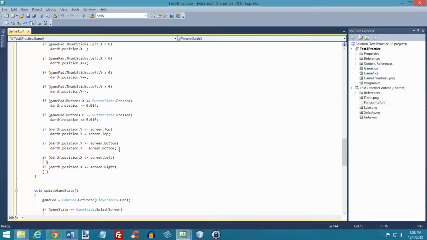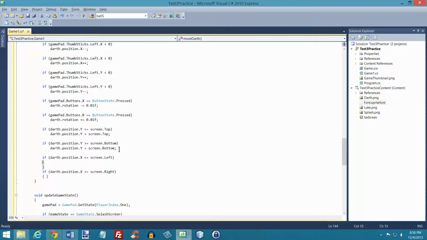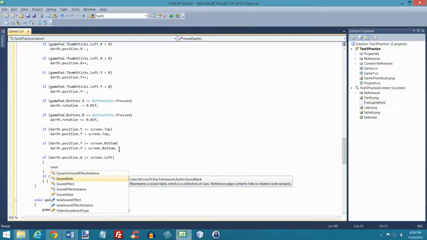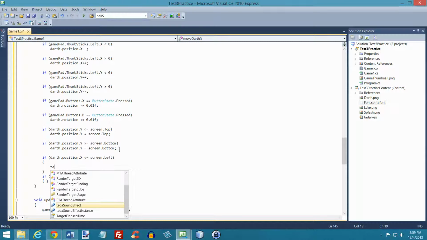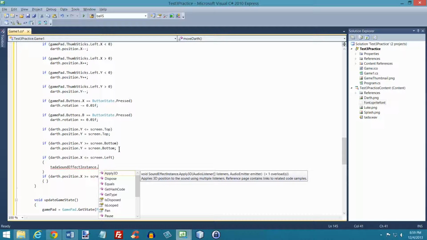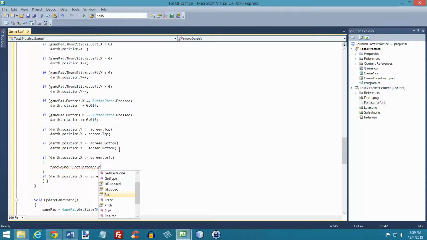Okay, if he goes off the left side, what we want to do is play the ta-da sound. So ta-da sound effect instance dot play.